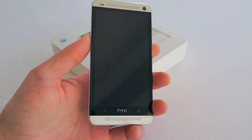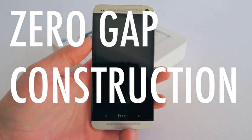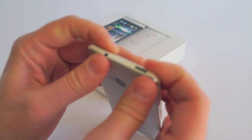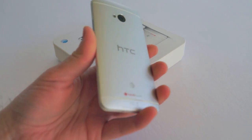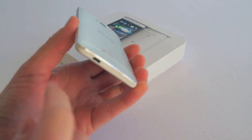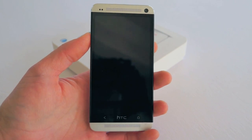The phone feels extra solid. This has a little something to do with what HTC calls their zero gap unibody-like build quality. The phone is made out of very nice strong aluminum. There's absolutely no give anywhere on the device. Quite honestly, this is the most solid-feeling Android device I've ever held in my hands. Super premium materials — some of the aluminum here is diamond cut so it gives it this nice shiny bit along the sides. There's absolutely no denying this is one of the sexiest Android devices to date.